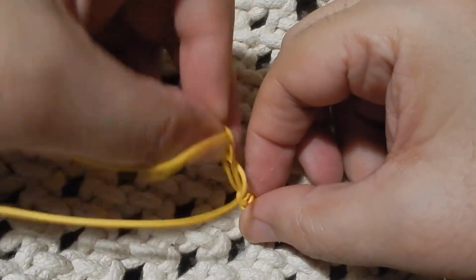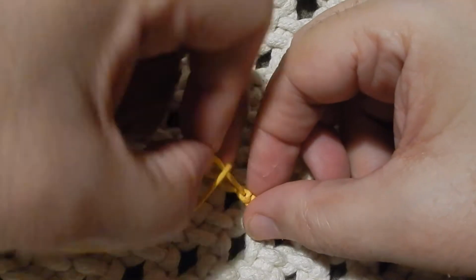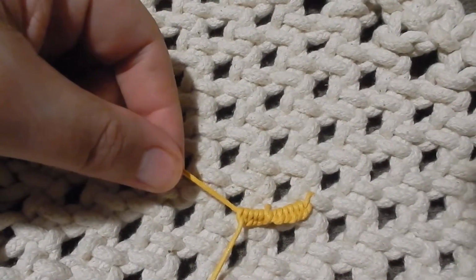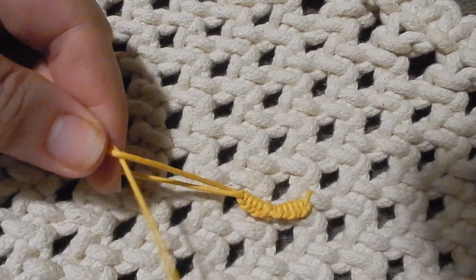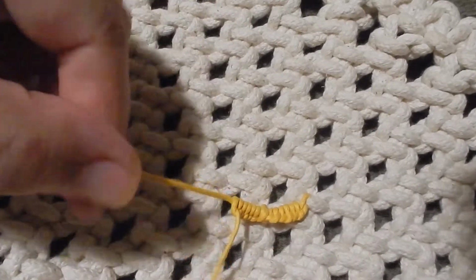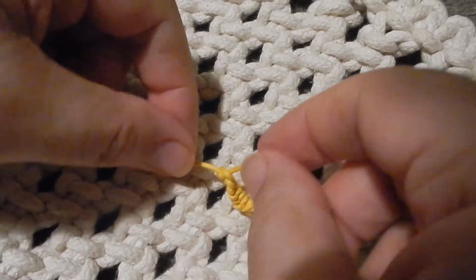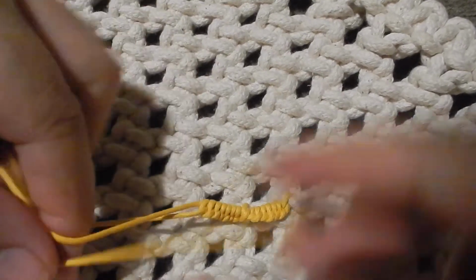So I am undoing the clove hitches. Now these clove hitches are all in the same direction. So you see, I do it like this, and it's a usual clove hitch. You see it, and then I do it again, and it's a clove hitch. You see it, and they stay all in the same position.